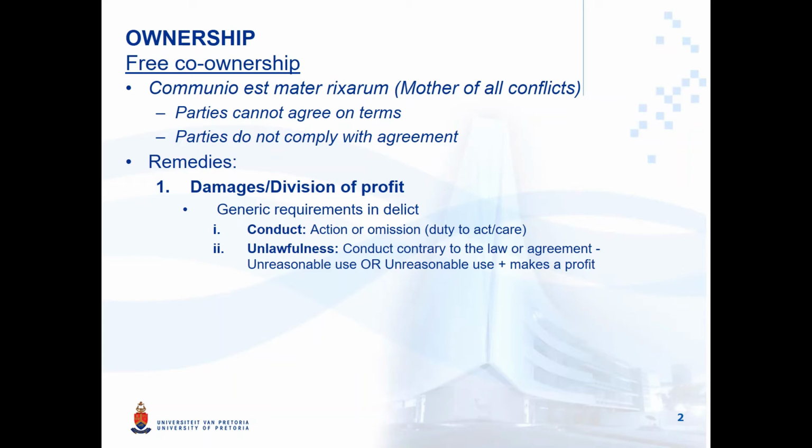Since unreasonable use is contrary to the common law co-ownership obligation to use and enjoy the property proportionate to the undivided shares and not in a manner that is prejudicial to the other co-owners. Now, when can we then say that reasonable use has been exceeded, meaning that there is unreasonable use? We've already answered this question, but I'm just going to briefly go through the manifestations of unreasonable use that we've looked at previously. Firstly, as already indicated, when the property is used for a purpose other than the agreed upon purpose, then that use would constitute unreasonable use.